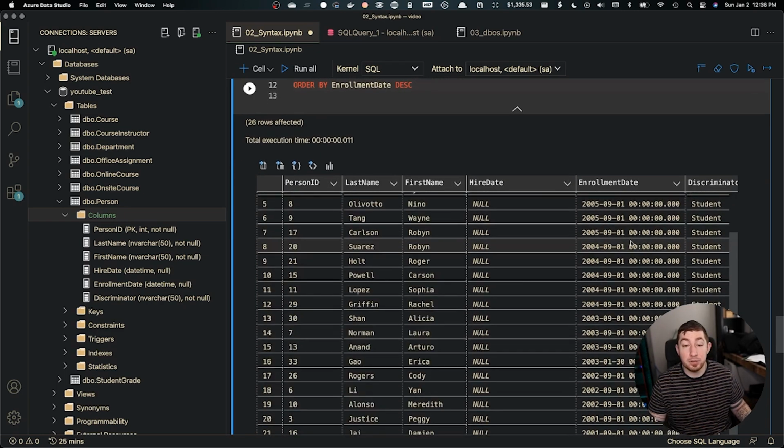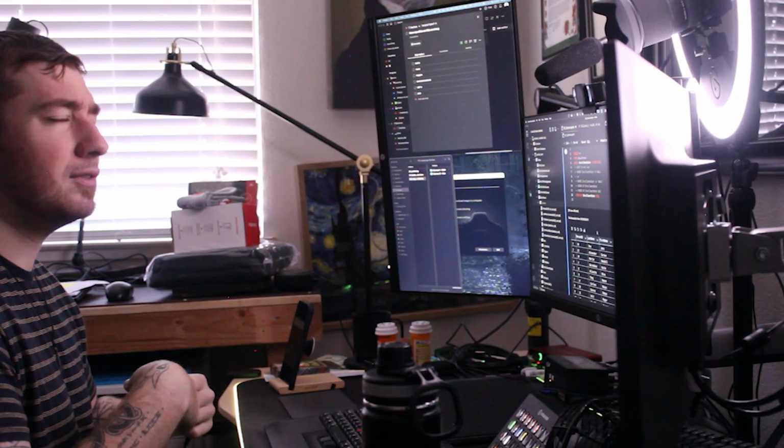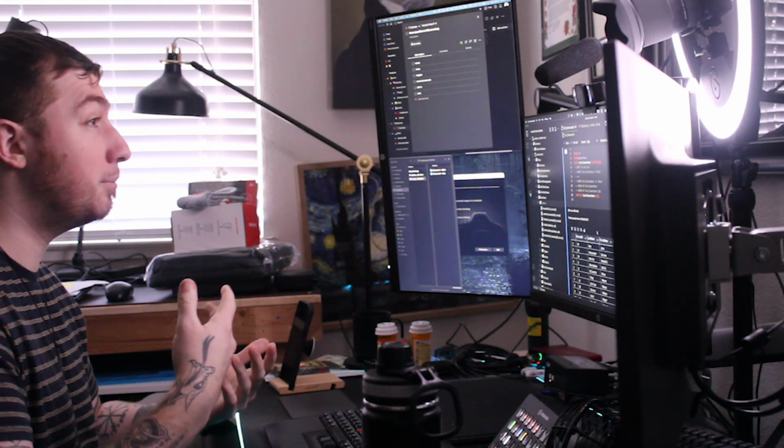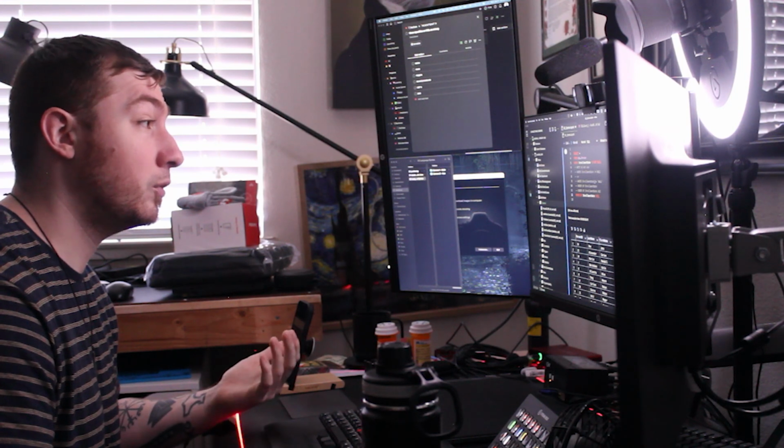Now this is actually useful, to sort descending. Say from this point, now you're going to select top 1. Well, now you just selected the most recent enrollment for a student, or most recently enrolled student. That's when you start seeing, oh, okay, these really simple keywords in operations, this is kind of powerful. Simple, but powerful. So in that way, you're able to get the most recent enrolled student.